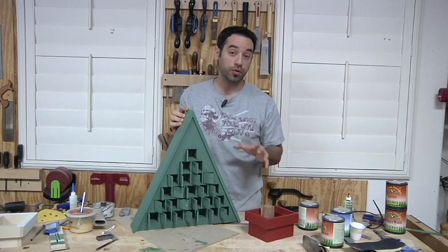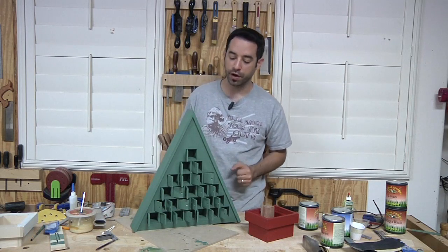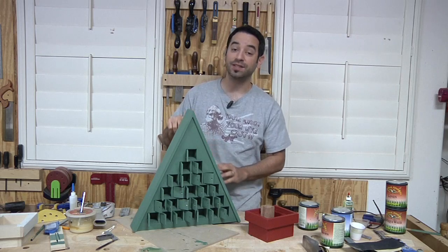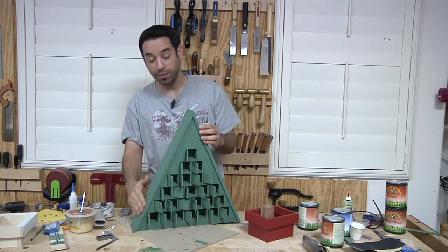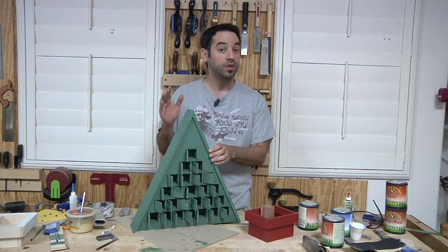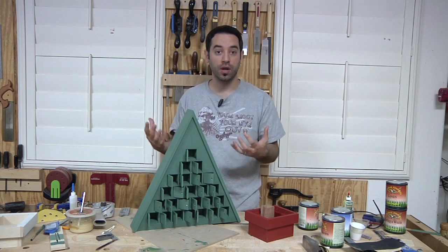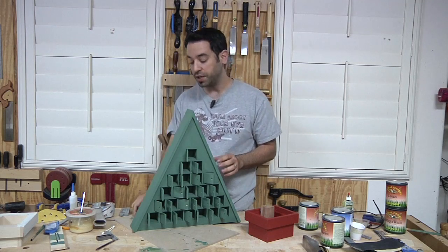Now I want to apply another coat to each one of these pieces to really make sure we have a good layer of color there. But before we do, we need to sand this. If you feel it now, you've got to remember, this is water-based paint, so just like any other water-based finish, when that hits the surface of the wood, it causes the grain fibers to swell and makes it really rough. So we need to knock that down.